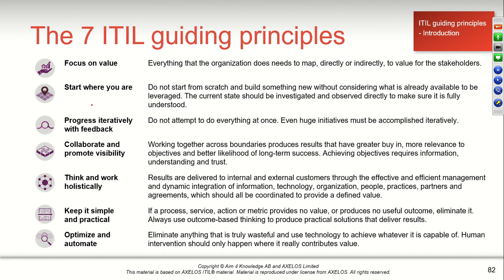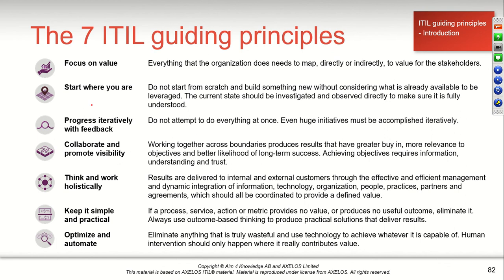Minimize steps. If the steps they are used to before on the former service is about 10 steps, and you now come up with an improved service, and the steps have now increased from 10 to 20, definitely it is not simple. And if it's not simple, it becomes not practical for people to make use of. So we must use an outcome-based thinking to produce a practical solution. Outcome-based thinking means how will the user perceive it? Will the user perceive it as something that is better than what they are using before?